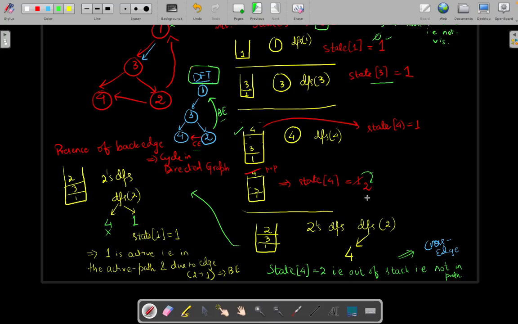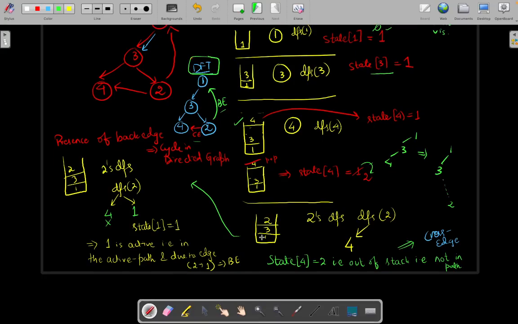And then, so we had 1, and then we had 3, and then we had 4, right? Now, after this pop operation, we currently just have 1, 3. And then we are about to call 2, right? So once we call 2, 2 is also unvisited.